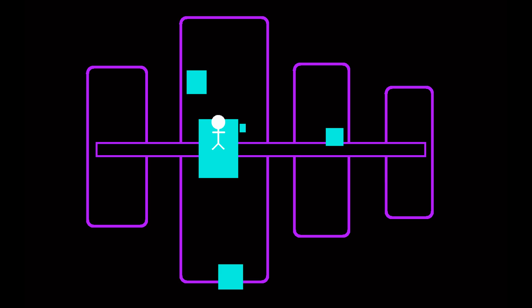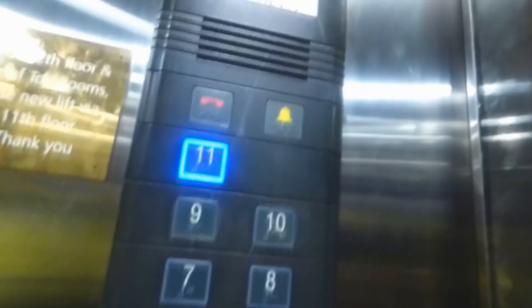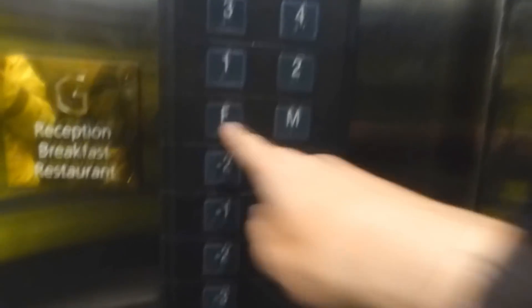These lifts are some 1960s altars that were modernized by this Asian lift company in the 2000s. A year ago the buttons were replaced, so let's look at what these lifts looked like before. It's a set of four lifts. The lowest floor is minus three, but only two of the four lifts actually go lower than the ground floor, and all floors lower than ground are locked.